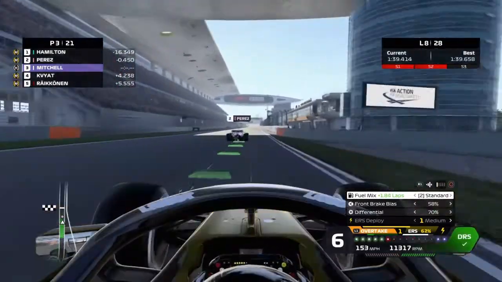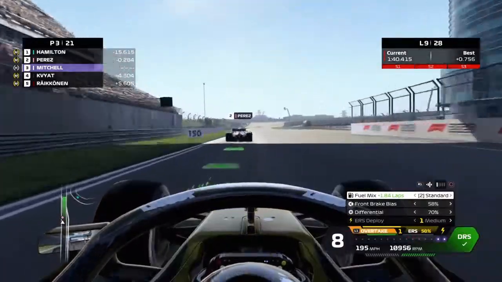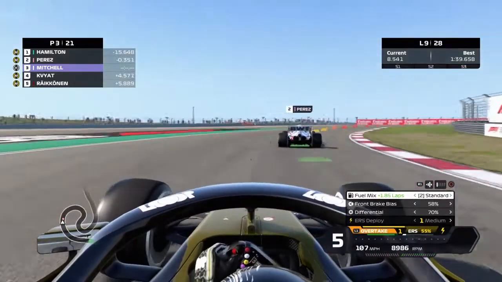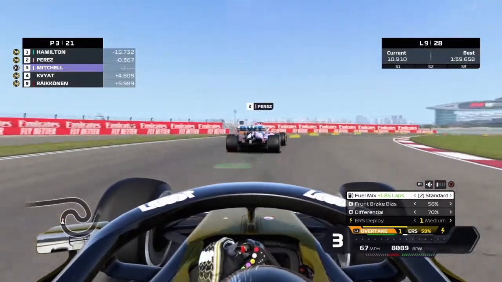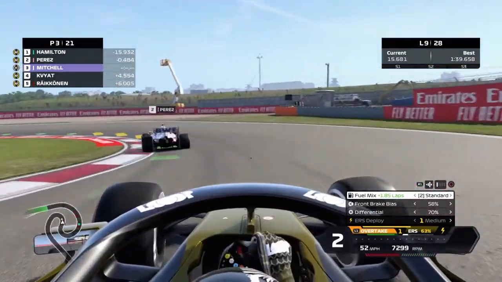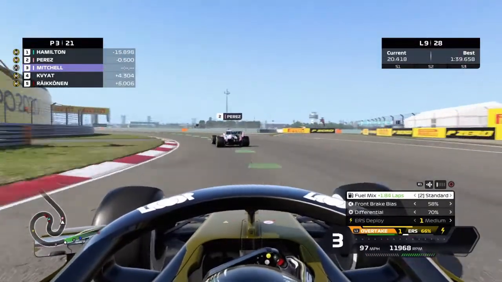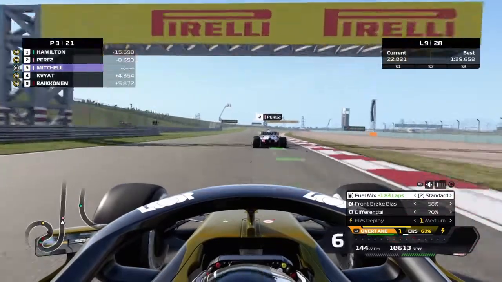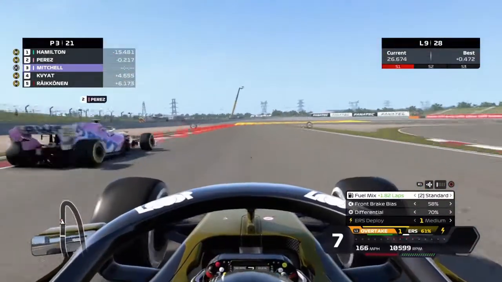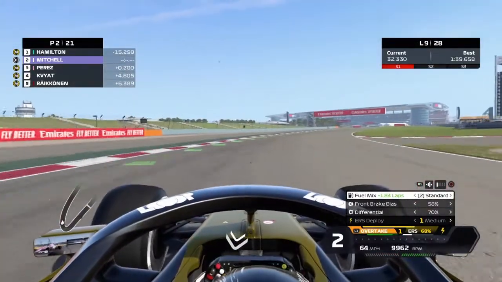Now we have DRS on them. ERS as well. It's not gonna be anything though. Nothing right there. Come on, push. Nope. We will make the move on Perez.